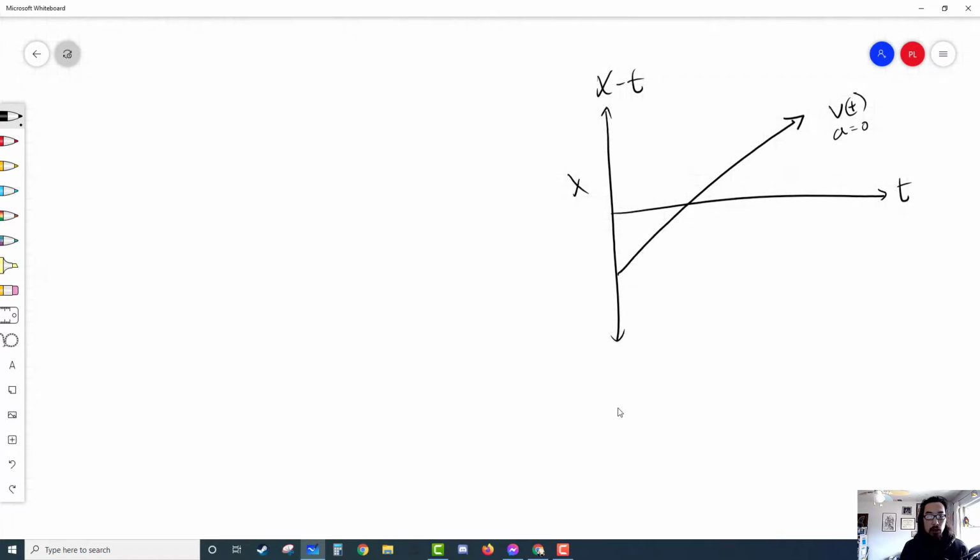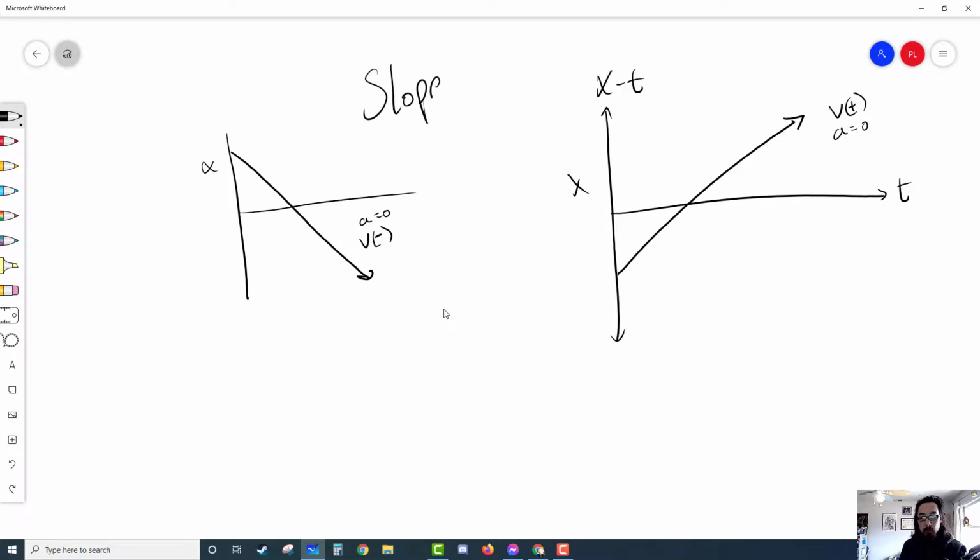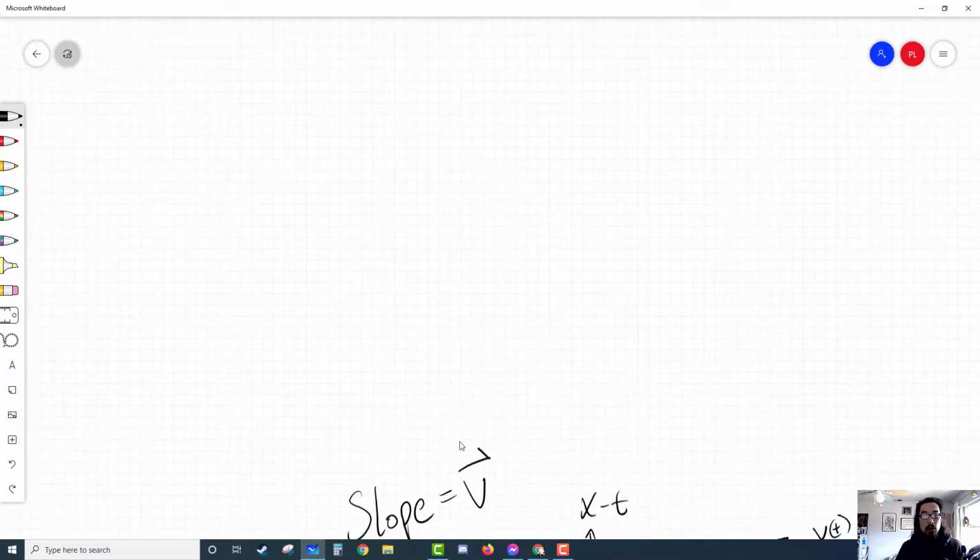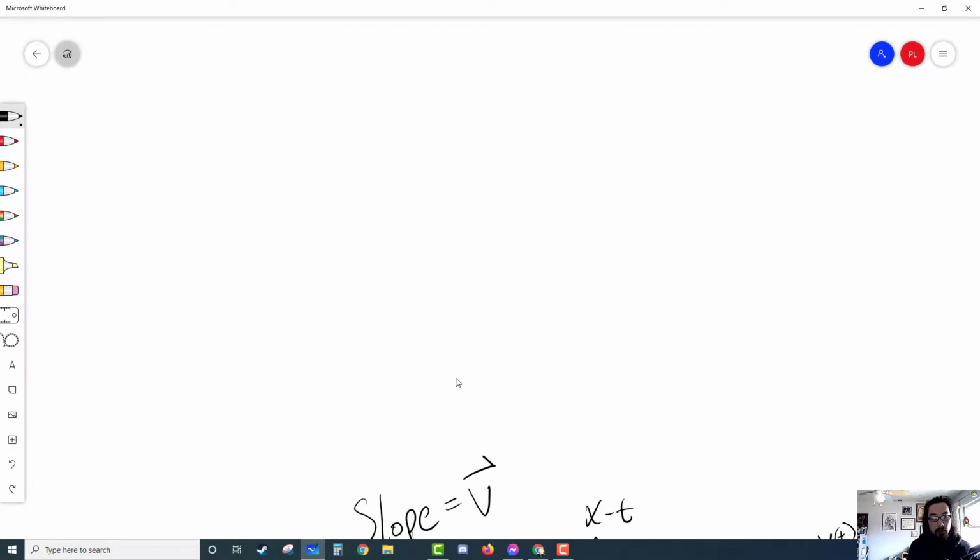Okay, all right. So if I have another one, I'll do this one over here. So if we have a position versus time graph and we have something like this, we have a velocity that is negative, and your acceleration is 0, and that's because the line is linear, and therefore the velocity is not changing. Now the big idea behind these two is that your slope is your velocity for a position versus time graph. All right, now let's do an object that is speeding up and an object that is slowing down. So if we have a position versus time graph, let's say we want to do a speeding up in the positive velocity direction.